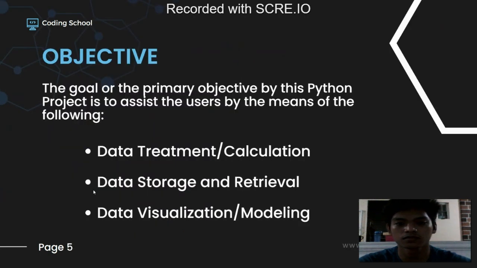Once again, our final project for Computer Programming 1, which is also a Python project, is entitled Lot Surveying Made Easy, Accurate Technical Descriptions Generator and Calculator. The primary objective of this project is to assist engineers, mostly those who are affiliated with data gathering processes in a particular location, by means of the calculation of the various data that they may input into the program, as well as the storing and retrieving of those calculated data or information.